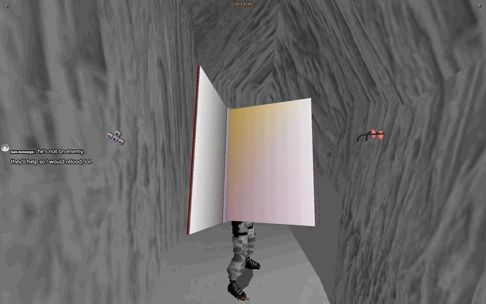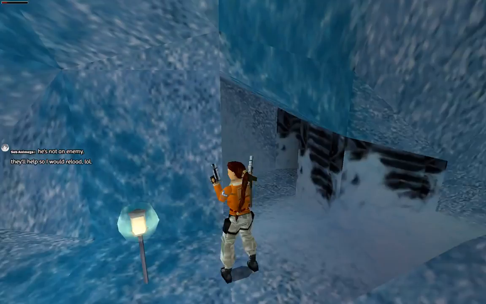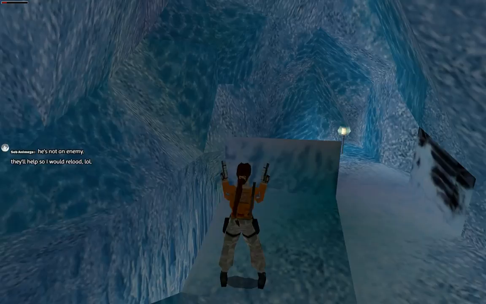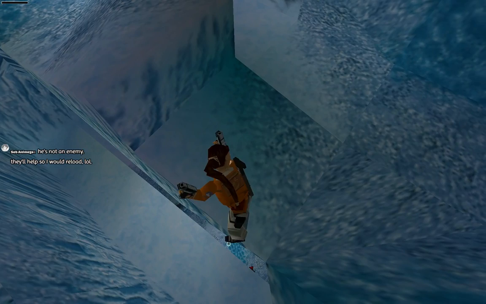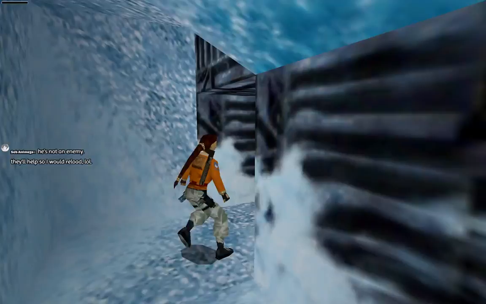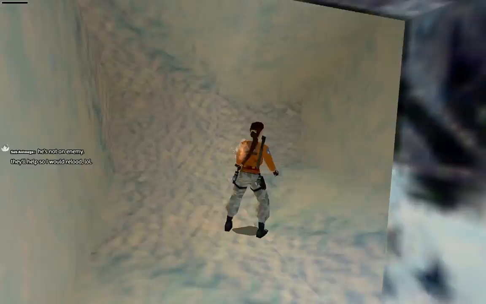No, I want to stay up there. I want to see what's here. Oh my god! He jumped down? No way he jumped down, man. How nice is this? He fell down? Nice! Fucking awesome, man. Oh, there's nothing here. I knew it. Okay, doesn't matter.